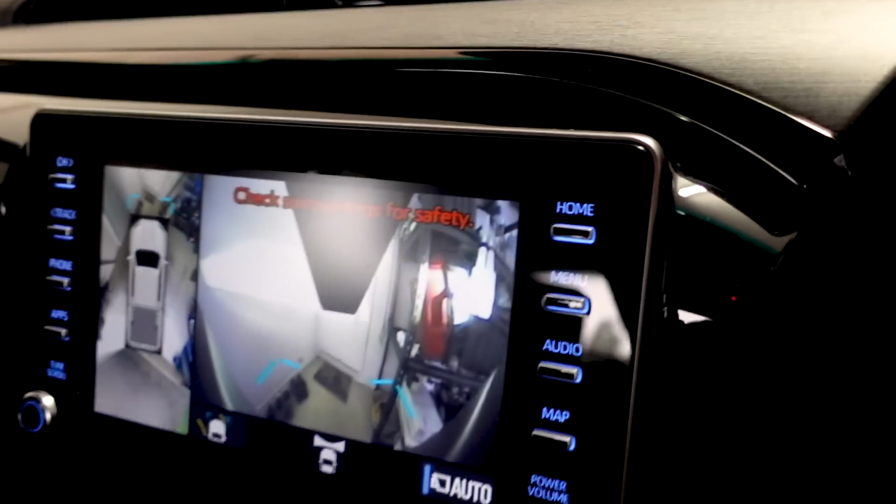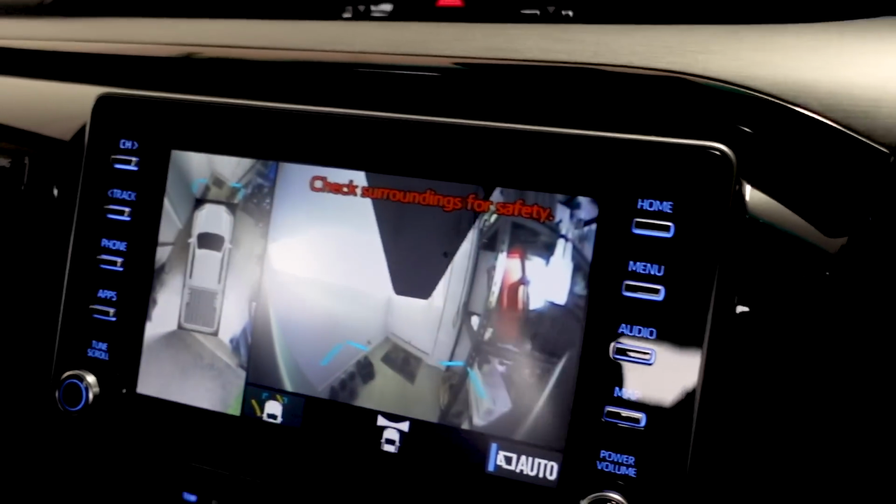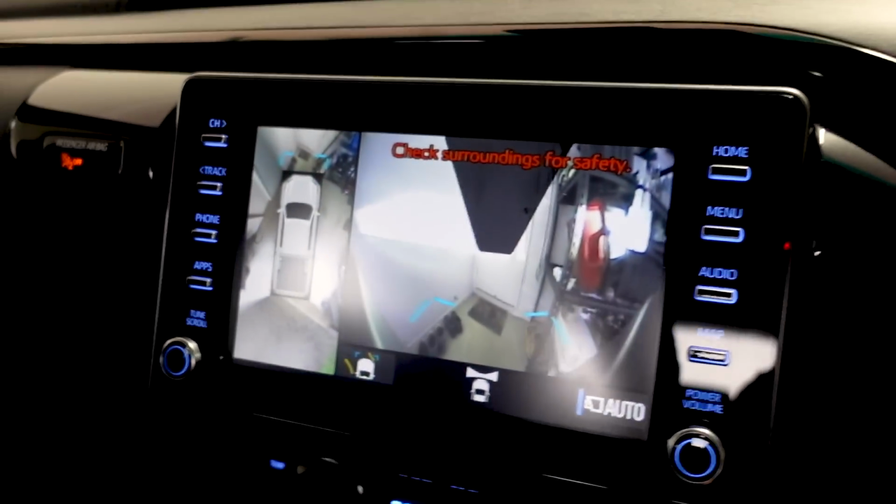Now, coming back to the head unit, these are negative points, obviously, in case you haven't picked up on that. The head unit is very difficult to see when there is light behind you, which is almost all the time. This is a big problem in the Ford Rangers as well, which have a very big screen. I believe theirs is glossy, but I'm not too sure about that, so I won't speculate. But they have the same issue with the light behind, making it difficult to see.